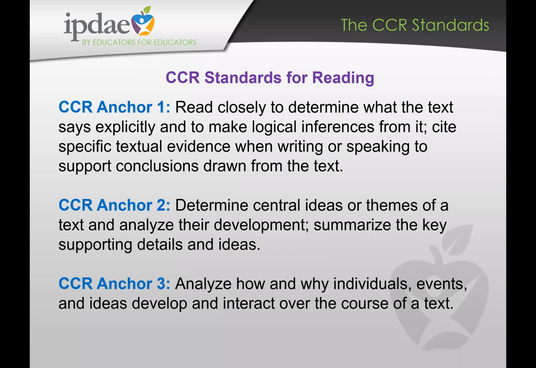Under the CCR reading standards, these are the 3 standards that we are hitting on, or we are correlated to when we're looking at ELP Standard 1. Read closely to determine what text says explicitly to make logical inferences from it. Cite specific textual evidence when writing or speaking to support conclusions drawn from the text. Determine central ideas or themes of a text and analyze their development. Summarize the key supporting details and ideas. And last but not the least, analyze how and why individuals, events, and ideas develop and interact over the course of a text.